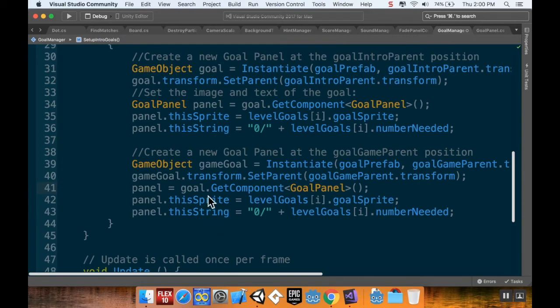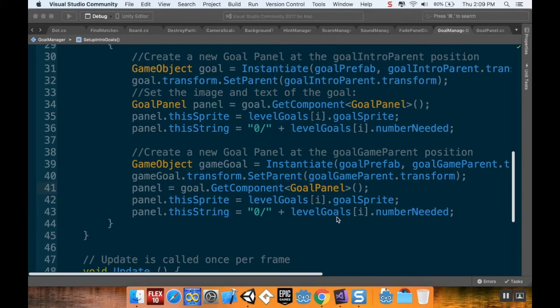So, just to explain what I just did. Sorry about that weird cut. I already created a container for a goal panel, and I don't need that container again. So down here, rather than creating a new container and calling it like panel 2 or game panel or something like that, I can just keep using that same container.